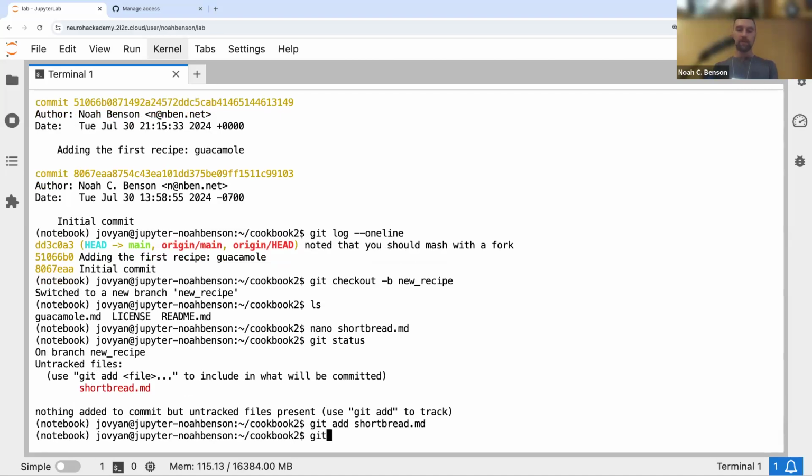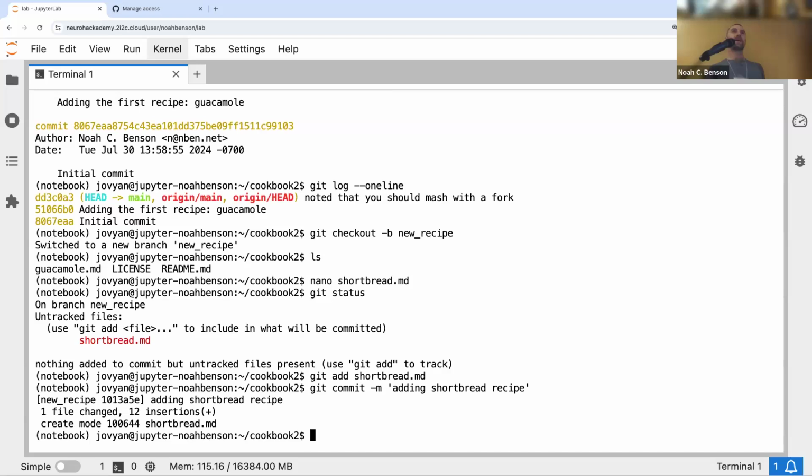And then I'm going to do git commit. I'm going to use a shortcut for git commit here, which is if you do -m, you can then put your commit message in single quotes after the -m and not have to edit it in nano if you want. So I'm going to put 'adding shortbread recipe' like that. You can also use double quotes, single quotes, double quotes, it doesn't matter.